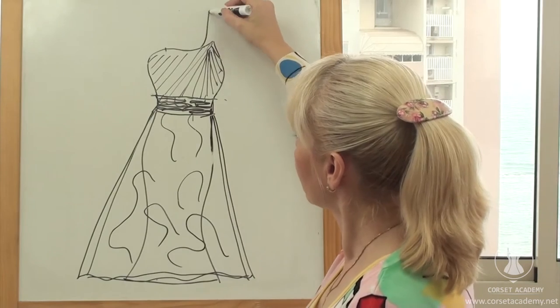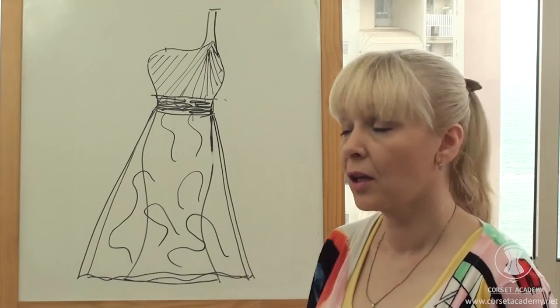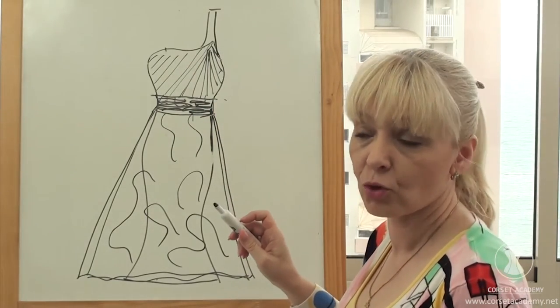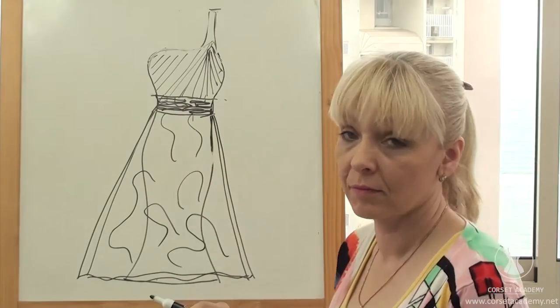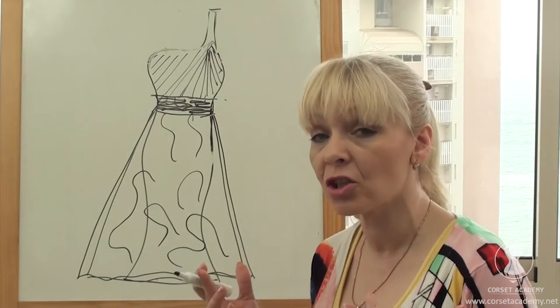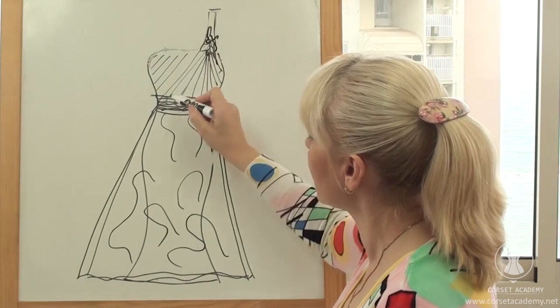Next, we will attach the shoulder strap. It will slightly pull up the top edge of the corset to prevent it from sagging down under the weight of heavy breasts and ensure proper fitting. Generally, shoulder straps on corset garments are purely decorative elements and don't perform any support function — the waist is the main part responsible for the entire construction. The dress will never shift or fall with a good fit at the waist. Still, the shoulder strap can be a real helper for women with a bust circumference of 100 cm and above: it supports the dress in the bust, holds it in place, and makes the garment more comfortable to wear.